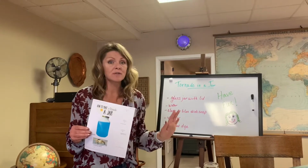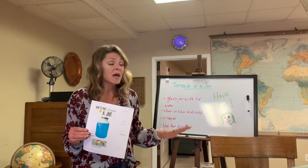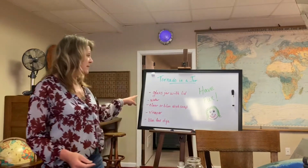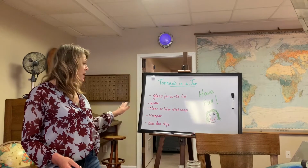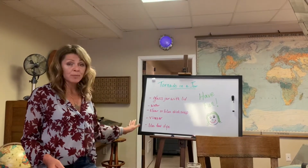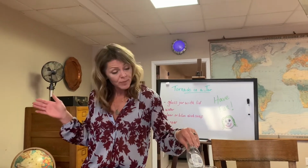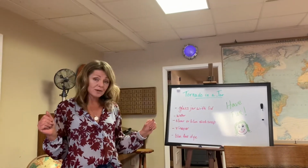Now this is our first attempt. I've never done this before. I'm gonna follow the directions and hopefully it turns out the way it's supposed to. So first, you are gonna need a clear glass jar with a lid, water, clear or blue dish soap, vinegar, and blue food dye. Now I'm not sure why you need the blue food dye if you use the blue dish soap, but we're gonna use them both and see what happens. We want some color in our tornado.